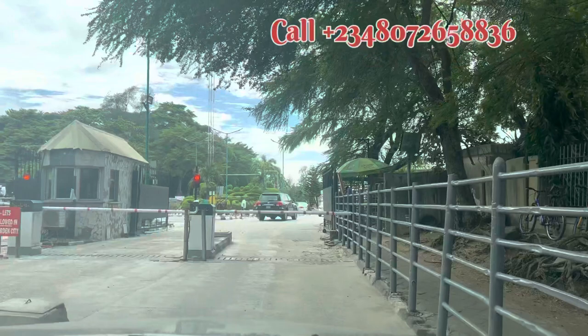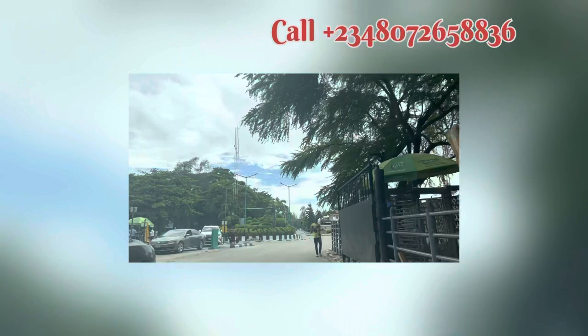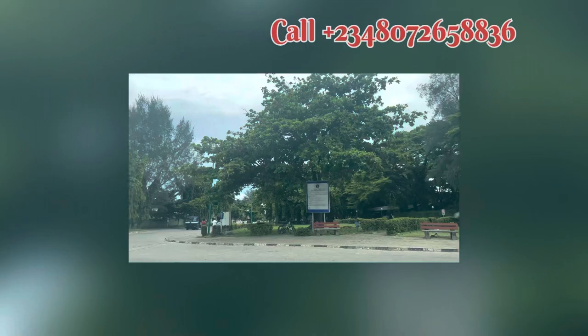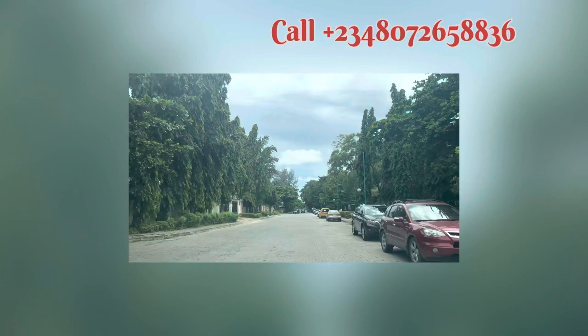I am going to use the access code here. The security manager is entering a management press code now. It is not an environment you can enter without a code — you cannot enter inside VGC without a code. So this is the route. I just want to show you everything so that if you want to make a decision, you can actually make it. This is inside VGC proper.